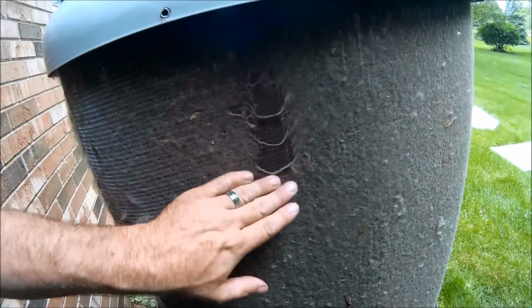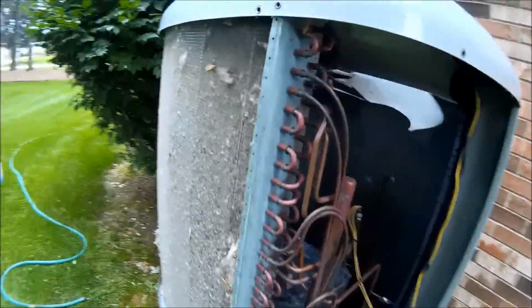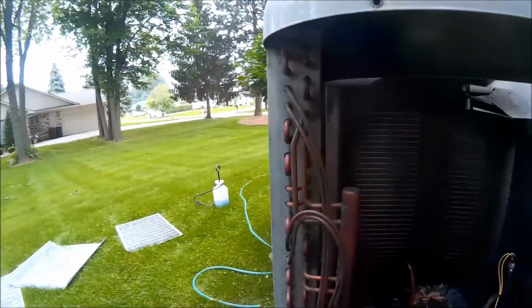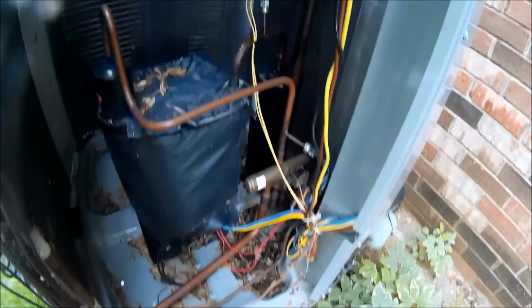As you can see, this is a heat pump, so it runs all the time. Got a lot of cottonwood in the area, so this coil gets pretty dirty. So it's essential that you clean these heat pumps on a yearly basis, so you get the efficiency out of them. Get all the base pan cleaned up.